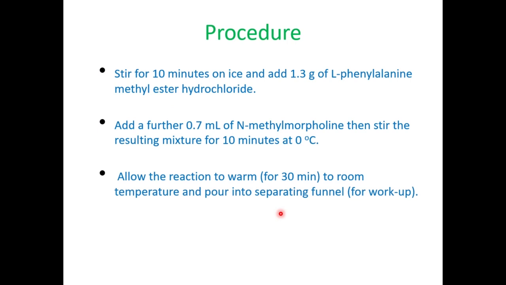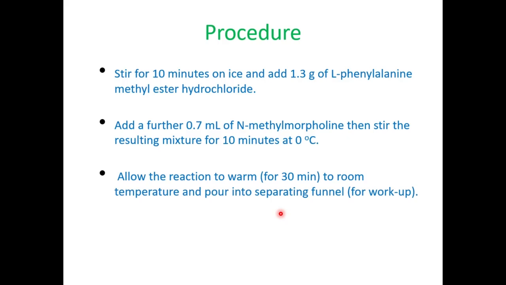So at that point then you stir for 10 minutes on ice and add 1.3 grams of L-phenylalanine methyl ester hydrochloride. And then you add a further 0.7 ml of N-methyl morpholine and stir the resulting mixture for 10 minutes at 0 degrees centigrade. You now allow the reaction to warm up for 30 minutes to room temperature and pour into a separating funnel for workup.